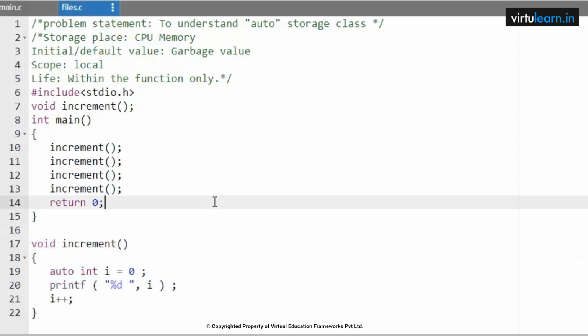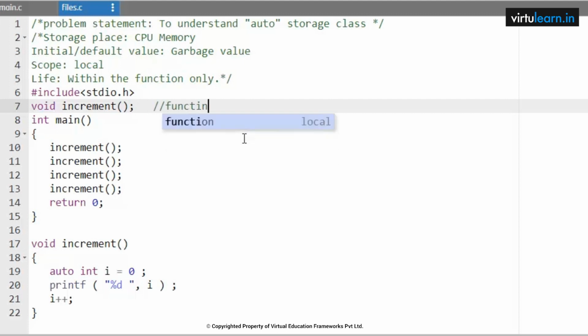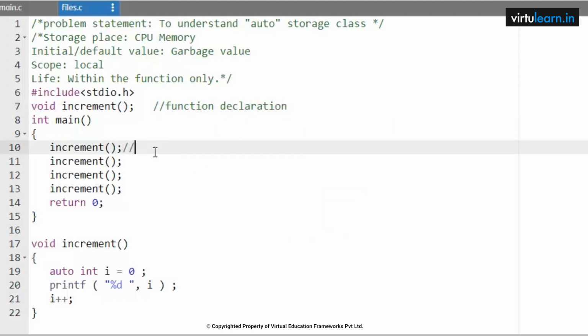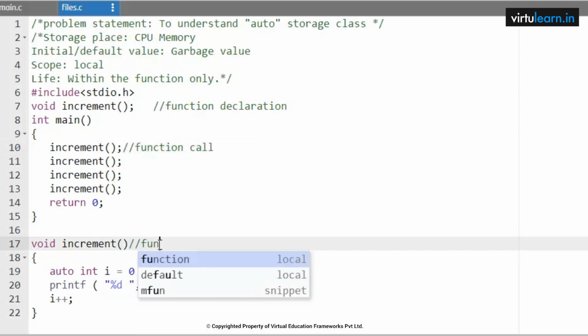In order to make you understand, I am using the functions concept over here, so don't get confused. Why am I using void increment? This is just the function declaration, this is the function call, and this is the function definition.